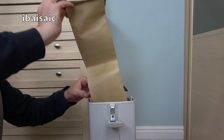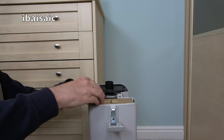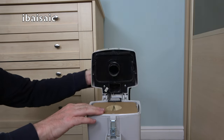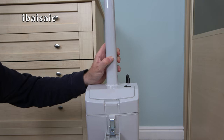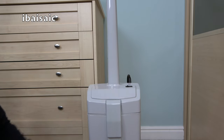We can pop the bag back in. At least they've sent me a new bag and I haven't been sent a load of dirt with the vacuum, as often I am. So there we go, the bag's in place. We can close the top of the bag housing and the handle and then lock into place using the plastic clip.